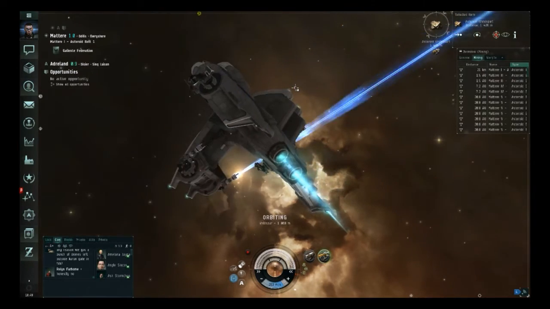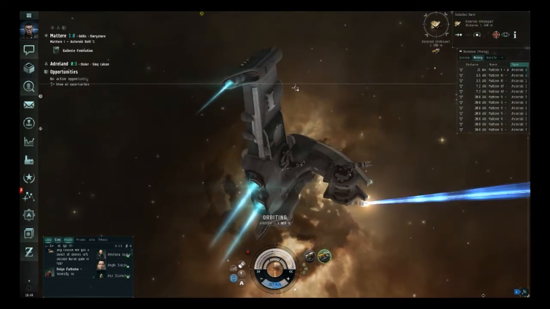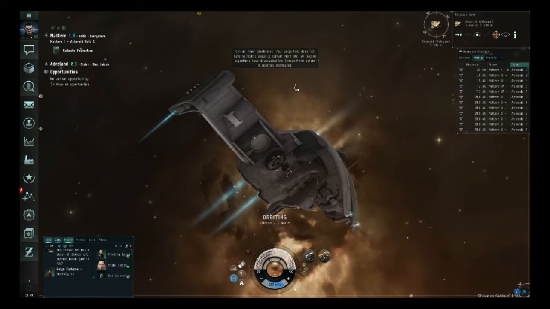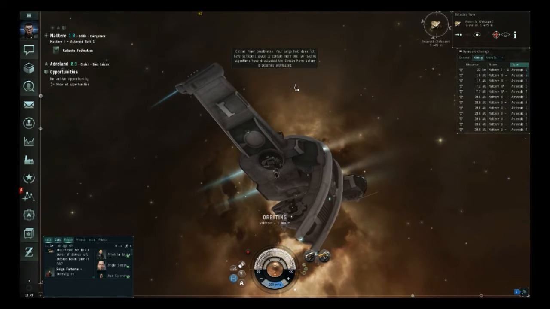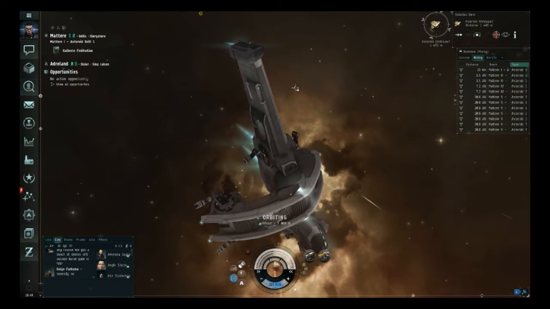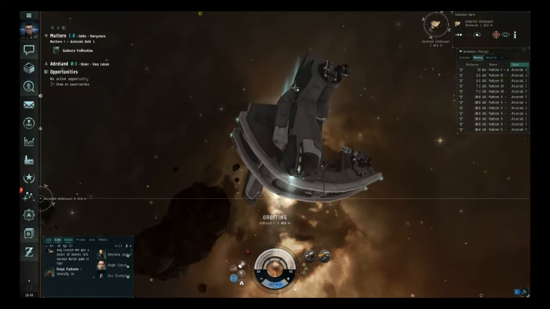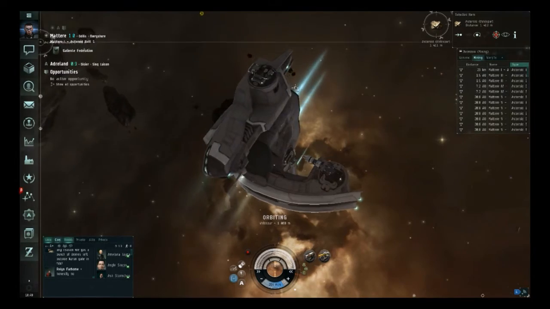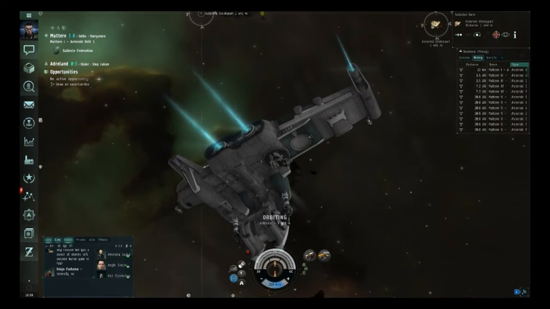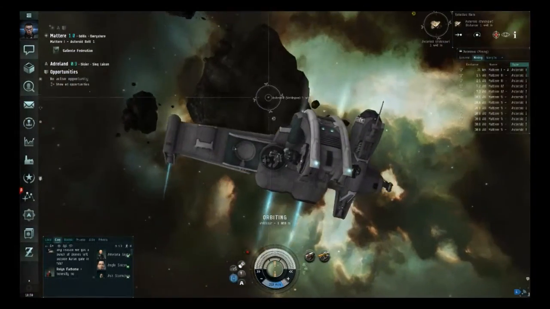You mine, you trade with other players or trade in the market, or you do PvP and have alliances. It's a really solid game. It's a really good game because it has what every MMORPG player and every spaceship player likes, which is an open world where you can do almost whatever you want. If you want to attack a policeman, let's do it, why not? You're probably gonna get one shot, but still, it's okay.